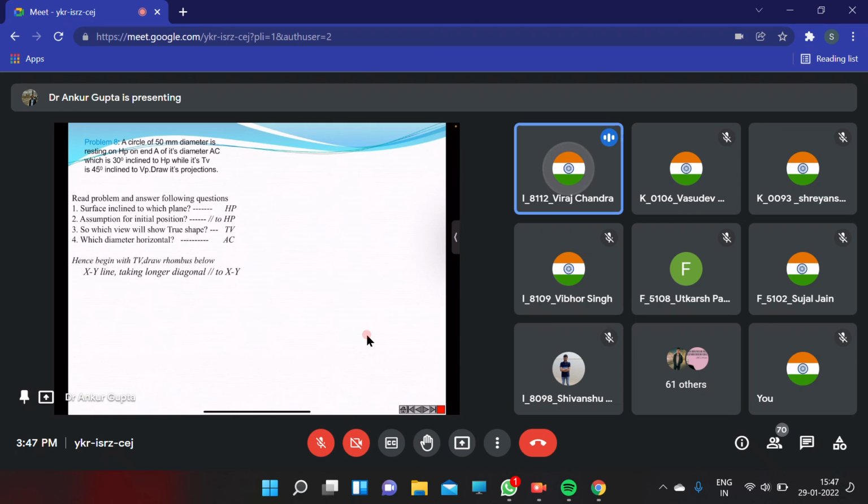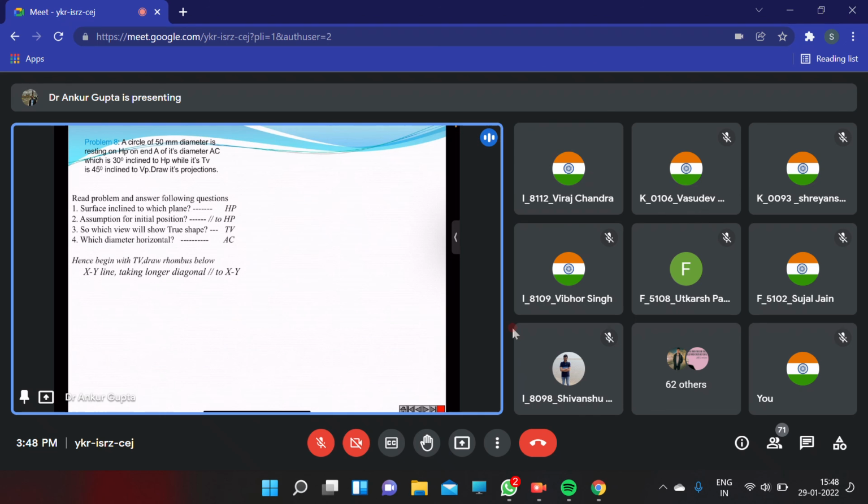Sir, we have to start by drawing the true shape. In the language of the question, in the first line it would be clear that the circle rests on HP. Because it is given as rest on HP, we first draw the true shape on HP. Then the diameter is inclined to HP. Because the diameter and point A are inclined, we can pinpoint our finger on A and lift AC by 30 degrees. That becomes the inclination to HP. That is enough. Who was asking the problem? Vasudev? Yes, sir. Did you understand?